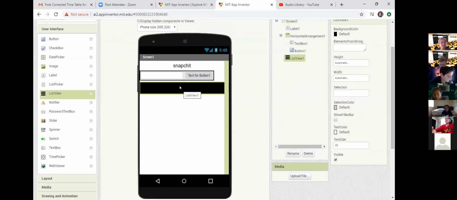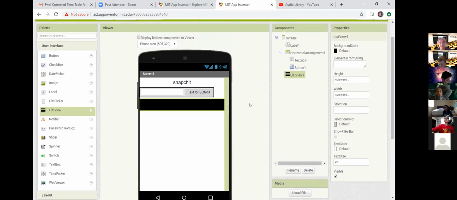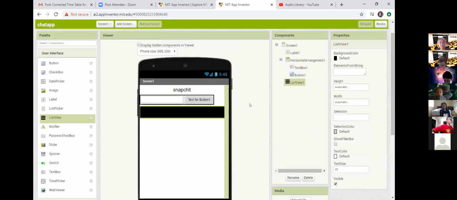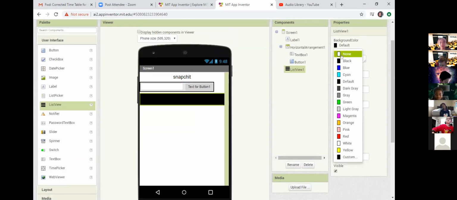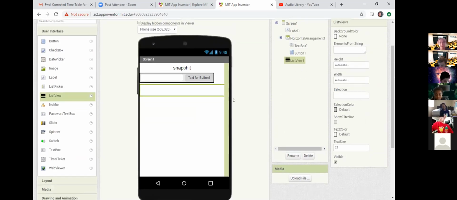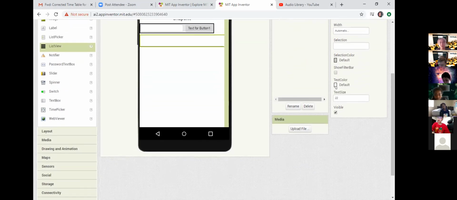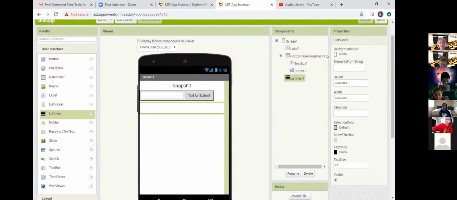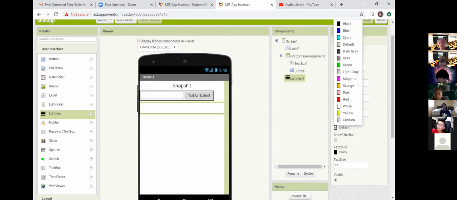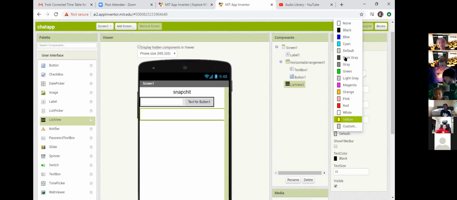Make the background color white and the text color black, and the height fill parent. That's where we're going to type the messages, right? There you go. And selection color, where it says default, click on that and select none. Perfect.